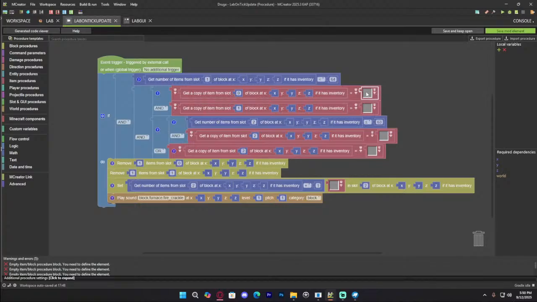Okay, wait, so if it has an inventory of that, and get a copy of that. Okay, so we're seeing if slot, wait, so when I change this to change that down here, no, it's not that advanced.